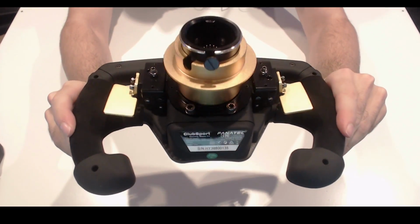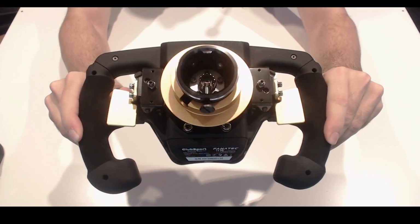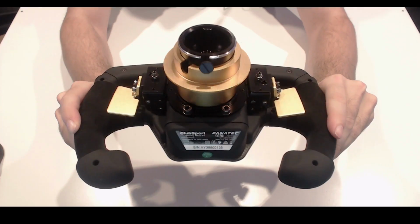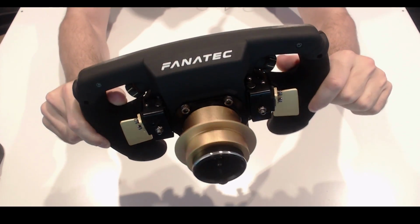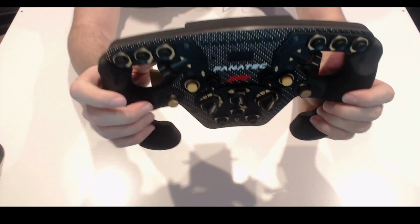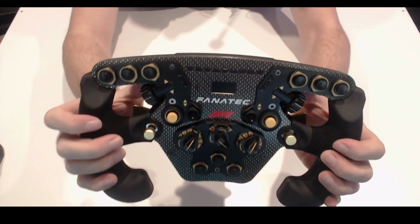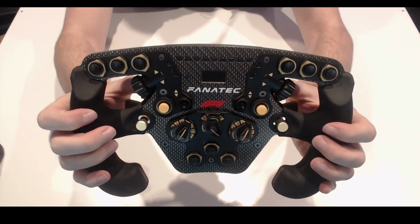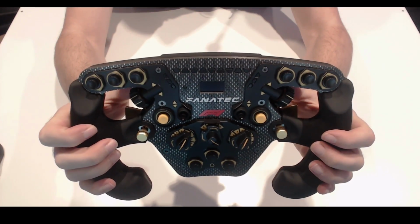Let's get some nice clear shots here for you guys. Look at that. J.J. Abrams in the hatch. It's turned into Star Trek here. Nice little golden finish there. Let's give some of these buttons a bit of a click as well. So we've got the rotary encoders up here. Well, they feel nice. Maybe they could be a little bit stiffer. They seem to rotate quite easily.